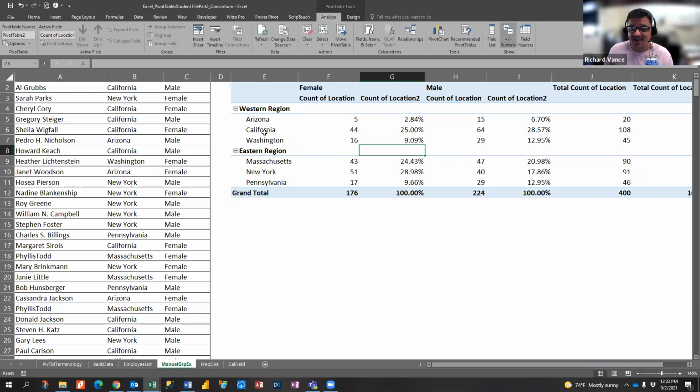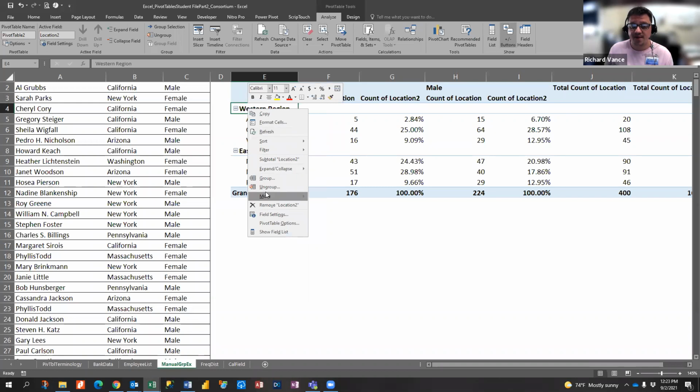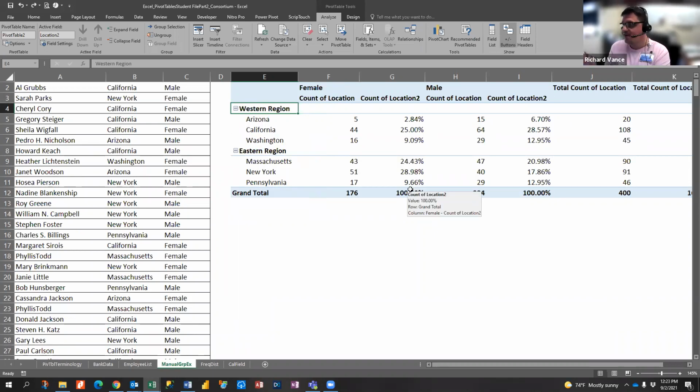If you make a mistake, you do know the shortcut of Control Z undoes something on your keyboard. If you hit Control Z, it will undo the last step. But again, if you don't know that trick, you can also right click on the grouping and click ungroup, and it will ungroup those as you see fit. Okay, so correct your error, play around, do it again, undo it, and then you kind of realize where you want stuff to go. So are there any questions on grouping and ungrouping?